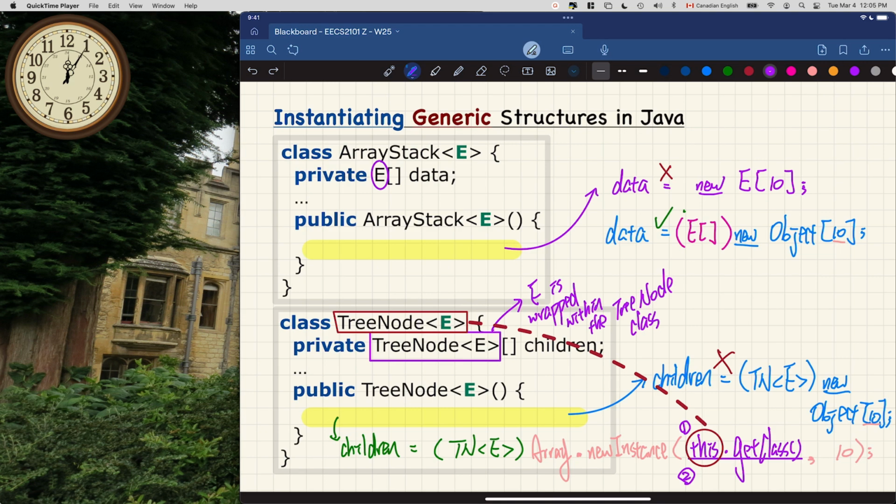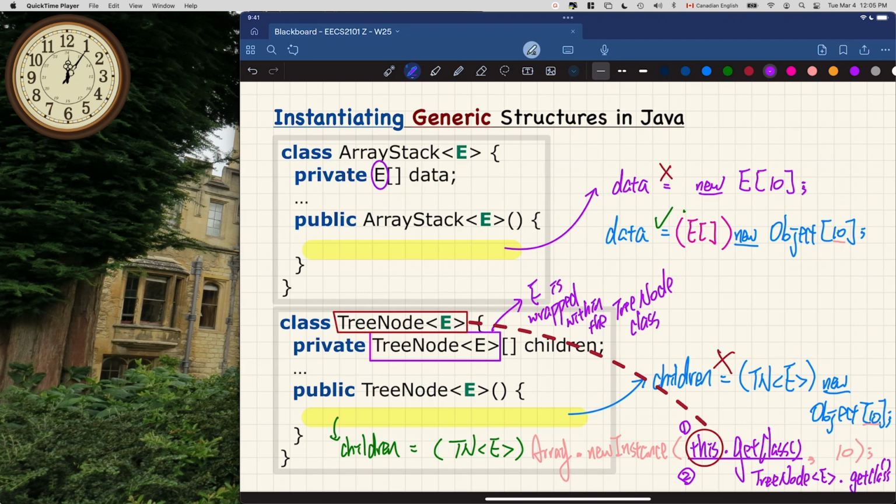But I believe that one's working. You can simply say TreeNode of E. That's really the class type we need. And then to this expression, you can say dot getClass. You can do either way. But approach number 1 is guaranteed to work. For number 2, I'll make sure I try for you. If it doesn't work, I'll let you know on Thursday. But I believe it's going to work.